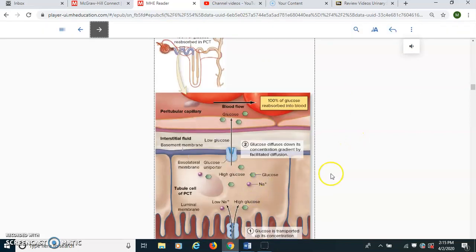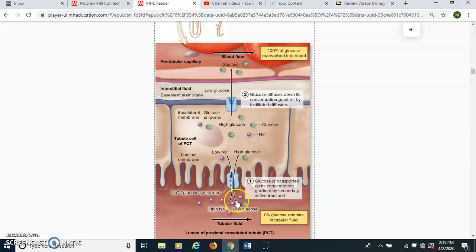Now proteins will go through this process too, where they'll be in the tubular fluid, pass through the tubular cell and the interstitium, and get back into the blood as well. I didn't have the details of how that works, so just be aware that small, intermediate proteins will get back into the blood at the proximal convoluted tubule, and if everything's working properly, all the proteins should be reabsorbed 100% there.